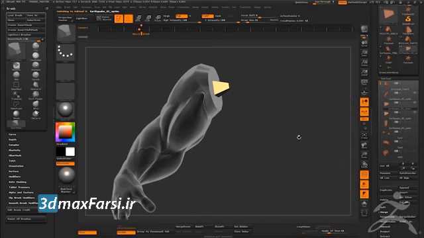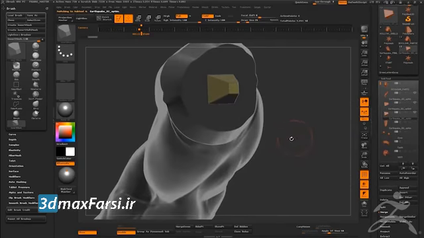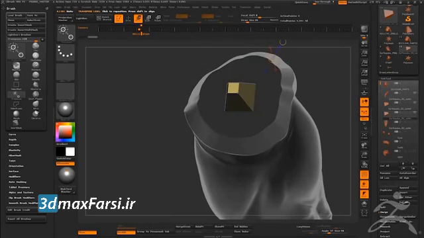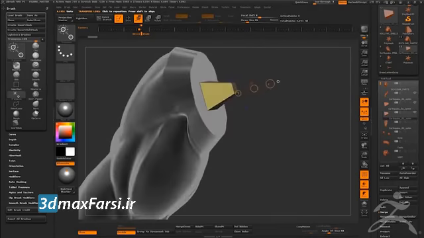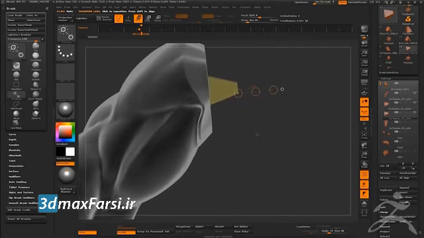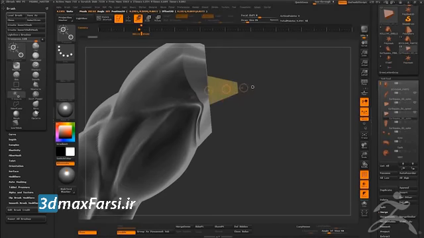Now I'm going to duplicate it. I'm going to take my duplicate and I'm going to find a spot in here. I'm just going to click. My action line is right where I want it to be. Orient my part a little bit. And actually I'm going to move this back kind of in the center.